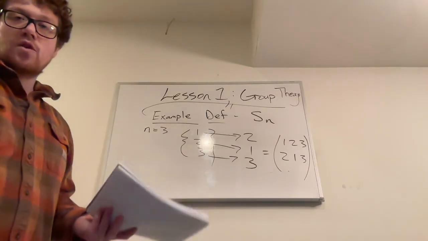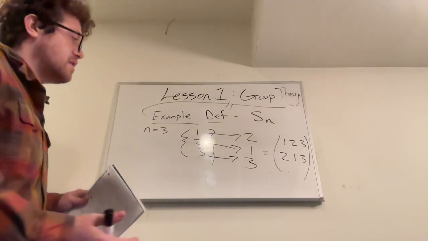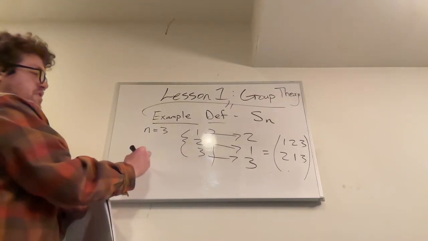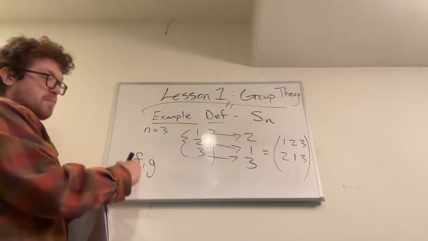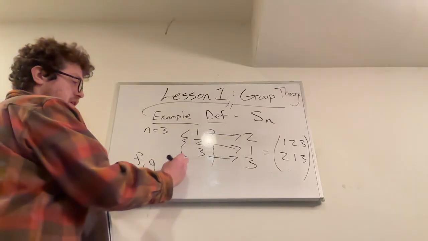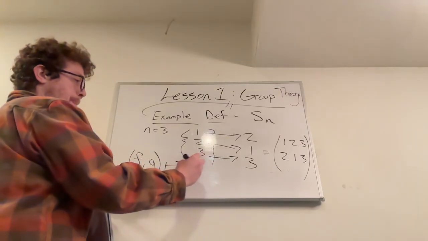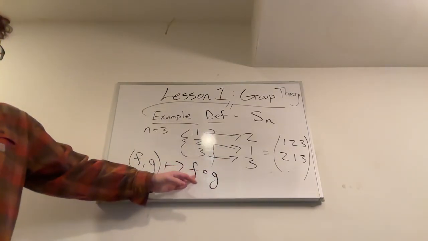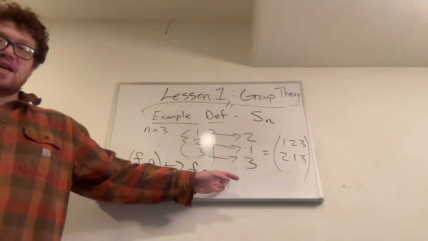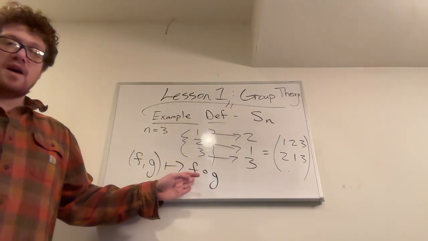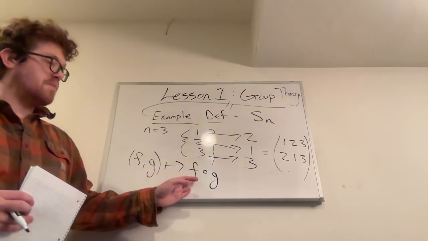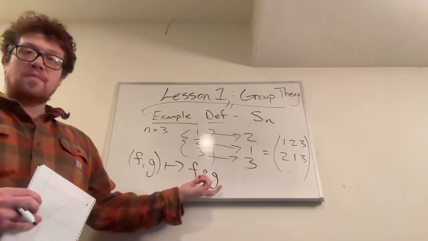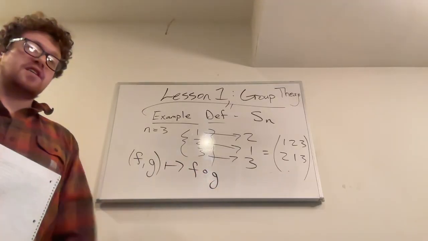And then for it to be a group, there needs to be a product, right? So what is the product here? Composition of the bijections, right? Because if I have 2 bijections, F and G, I can compose them to get a new bijection, right? So (F, G) basically gets sent to F composed with G. Or in other words, if G is a bijection and F is a bijection, I can apply the bijection G first, then apply F after, and this total map, the composition of the 2 maps, defines a new bijection. And that allows us to take 2 separate bijections and combine them to get a new bijection, which is the product.